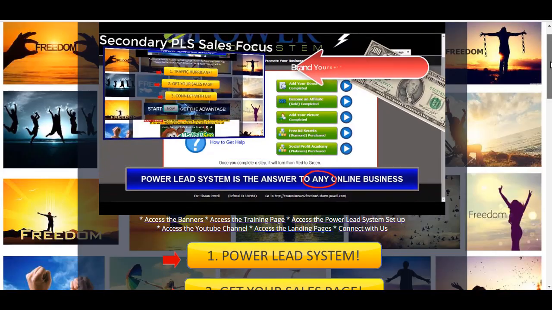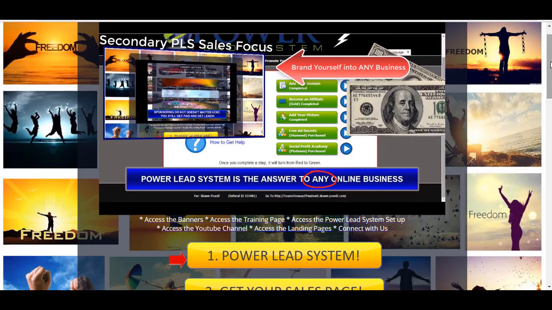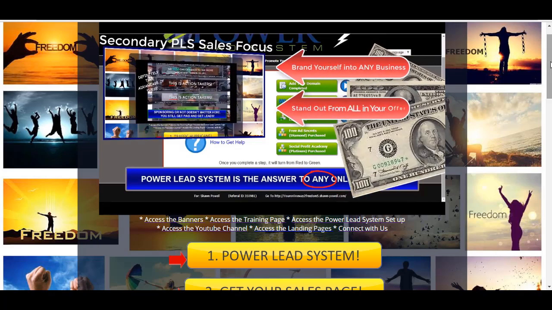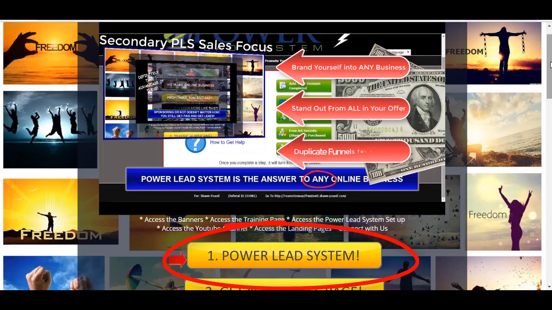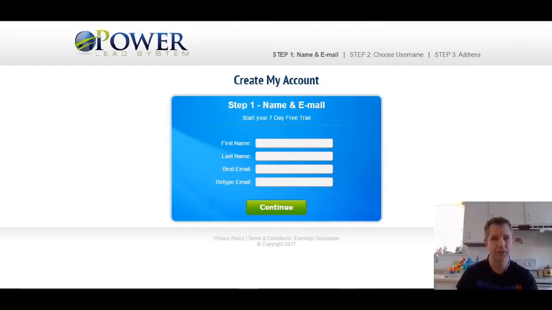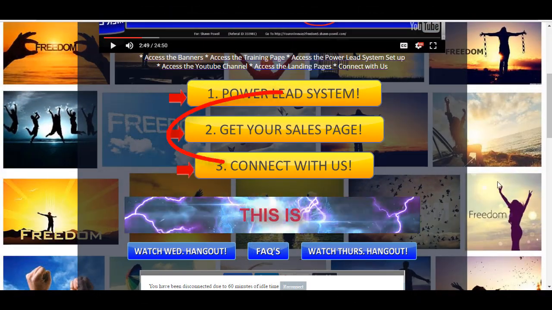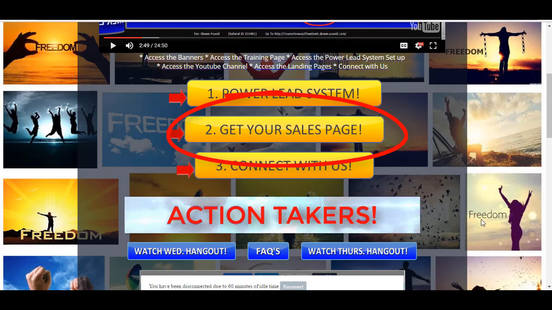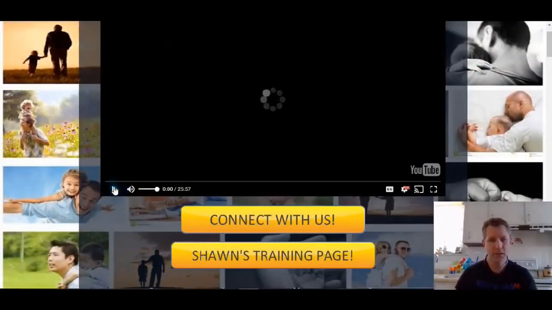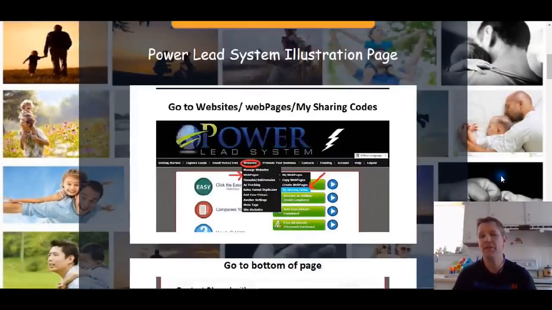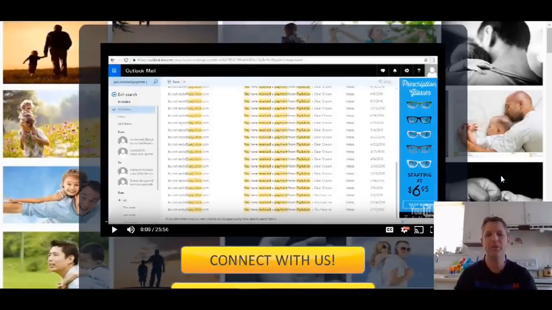Again, y'all, you may see differences. The button may change. Check your buttons to make sure it works. Enroll now. That's going to be for Power Lead Systems. Make sure that it goes to where it's supposed to go. It's going to look like your sign up page, just like I was talking about earlier. Alrighty. And then get set up. It's going to be this page here. And everything should be fine. So y'all, basically, you're already done.